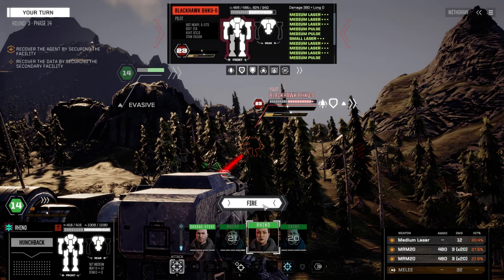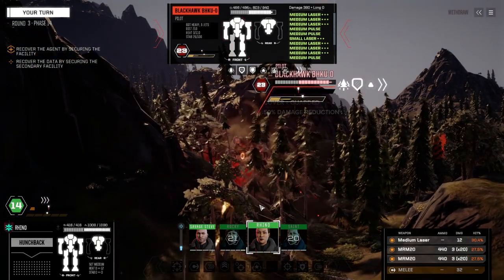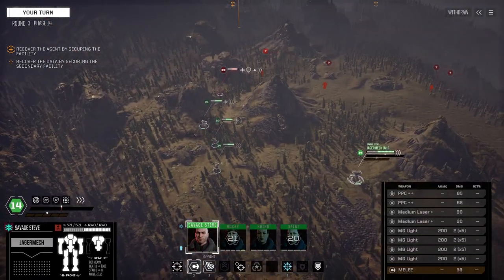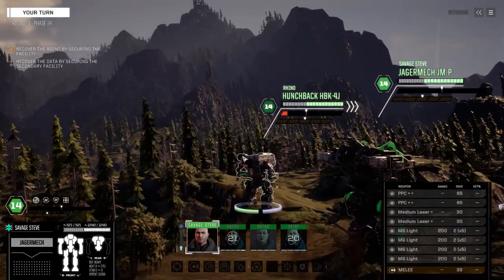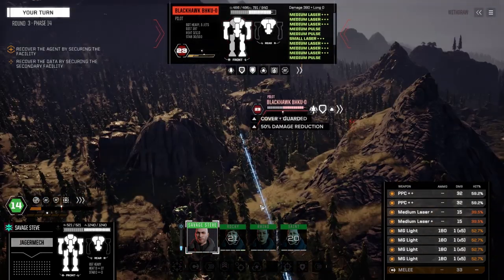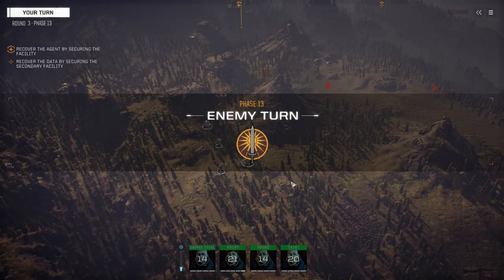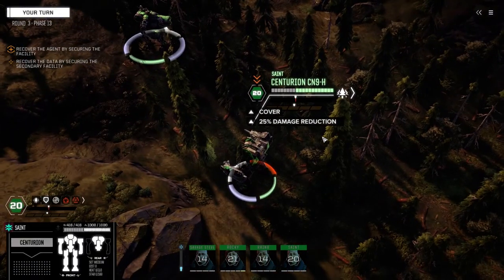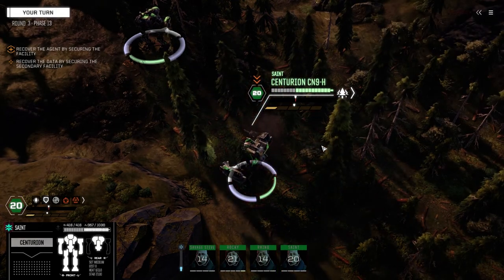Yeah, we'll fire everything on this guy. Come on, hit with a lot of those missiles. Yeah, not enough. Okay, let's go for a head hit here. I'm gonna fire everything. Nope. So this hill is shielding us really well. Okay.